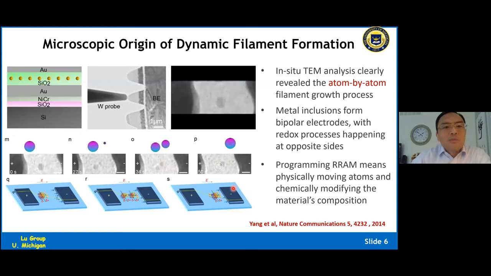So normally when people think about controlling the atoms in real time, you think about doing it at very low temperature and using scanning tunneling microscope type of equipment. But here you can actually do that, controlling the atoms individually at room temperature in a circuit by simply applying an electric field. So that's what we found. It's actually quite an interesting process.